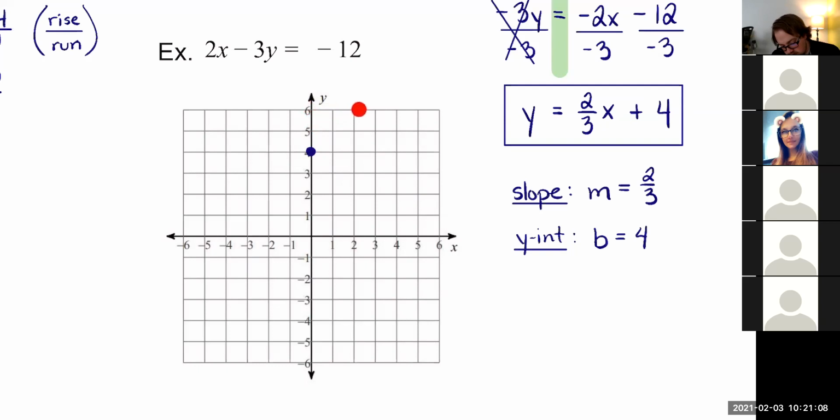1, 2, 3. Now I hit the edge of my graph pretty quickly this time, and ideally I'd like at least 3 points, if not more. What could I do in reverse to get some additional points? Right, so we originally had it as a double negative, which we know is still positive. So down to the left 3, down to the left 3 should give us 2 more points before we hit another edge of our graph.